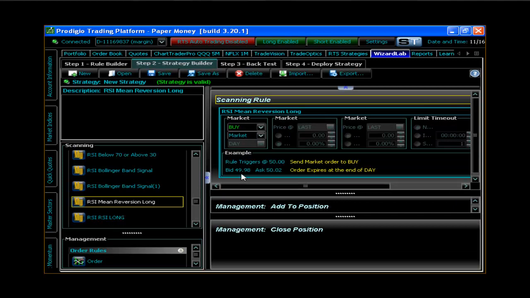And I'm not going to get into the details of the robotic trading today. You can create a fully automated trading system using just some simple parameter drop-downs and things available in the strategy builder. I'm just going to use it in trade optics. And in order to do that, I just need a scanning signal. So everything works on a strategy. All I've got to do is make a strategy with a single rule in it.